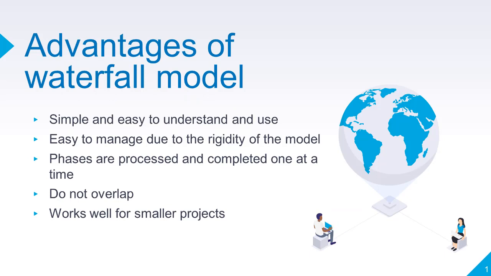What are some advantages of the waterfall model? This model is simple and easy to understand and use. It is easy to manage due to the rigidity of the model. Each phase has specific deliverables and a review process. In this model, phases are processed and completed one at a time. Phases do not overlap. The waterfall model works well for smaller projects where requirements are clearly defined and very well understood.